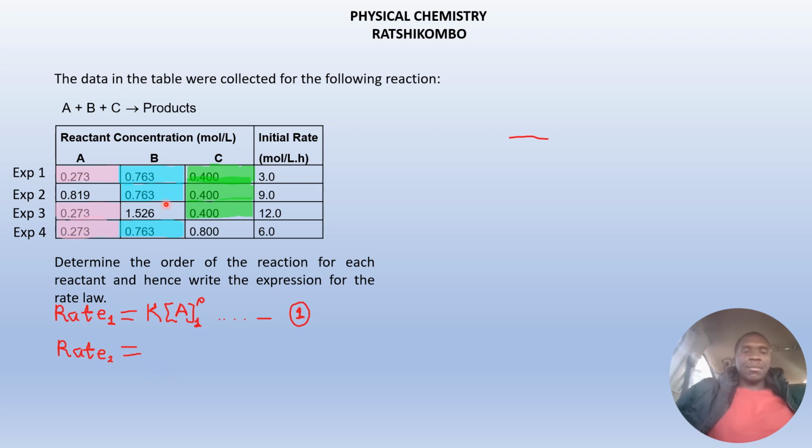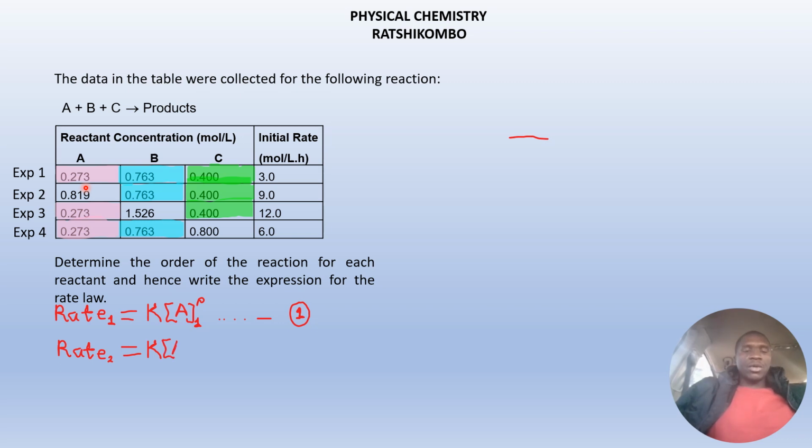You can see that B and C are not part of this equation. Why? Because even if we write them, they will cancel out anyway. It's the same. So I didn't write them because even if we write them, they are going to cancel out. If you are going to divide this by this, they are going to cancel out at some point. So that's why we didn't write them. We focus on this one that is changing, which is A.